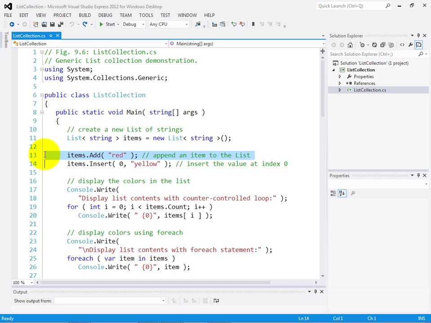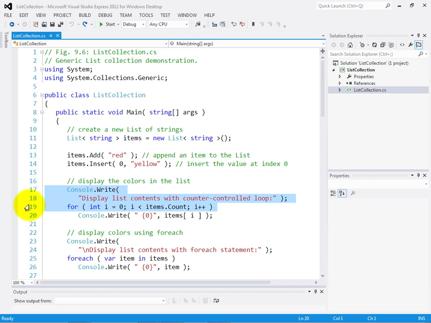And so this list was initially empty, so now red is the first item in the list, and lists are indexed from position number 0 just like arrays are. You can also place elements into a list by using the insert method, which allows you to insert the item at a specified index number. So because we're saying to insert at index 0 the string yellow, the list at this point is going to be the string yellow followed by the string red, because we just placed yellow in front of red.